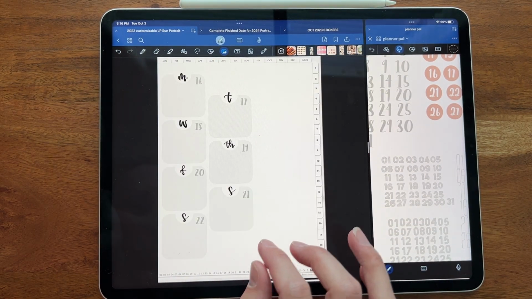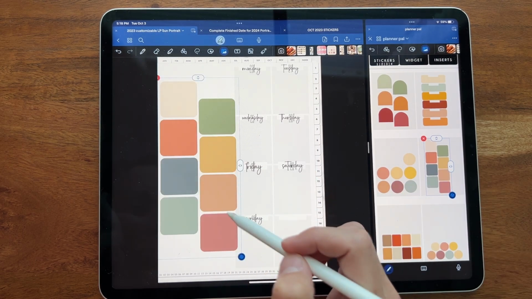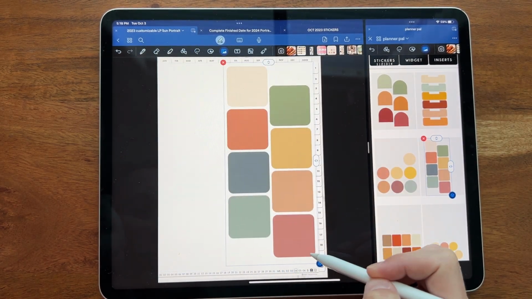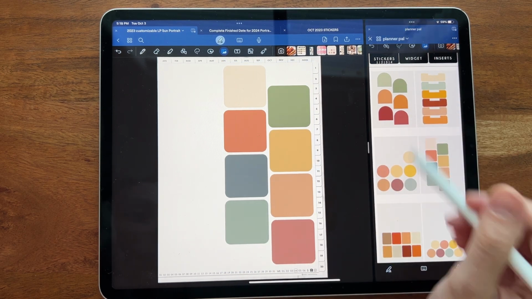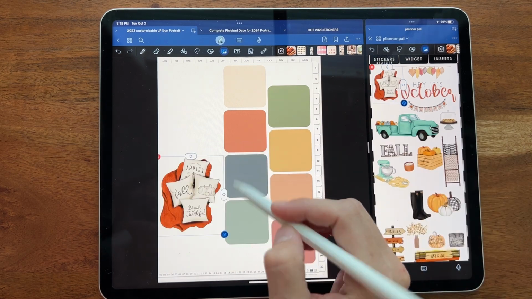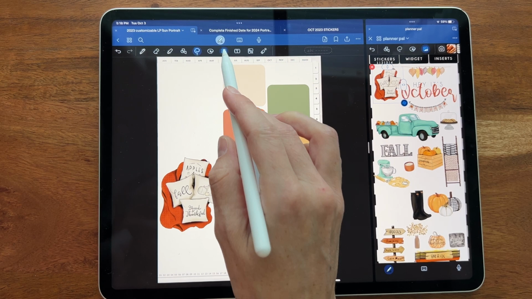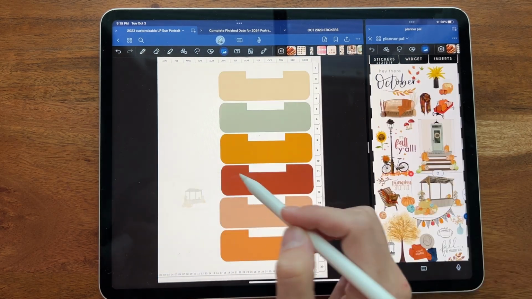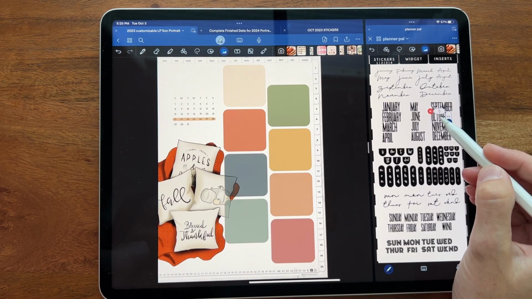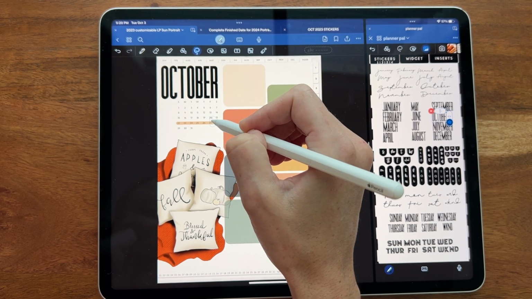The next 2 spreads I decided to do at the same time, so I erase what's previously there and I pick out my design. Sometimes when I'm doing anything in batch form, I just keep the same idea. So I'm using a colored weekly spread, I'm using one big image, I'm adding in a mini calendar and the name of the month with the names of the days of the week and the numbers. Once I get something that just works for me and I need to get a lot done, I just start with it. So this pumpkins thing is super cute. It's from the October 2022 kit, and then the blanket with the pillows is from the October 2021 kit.